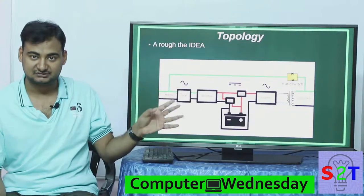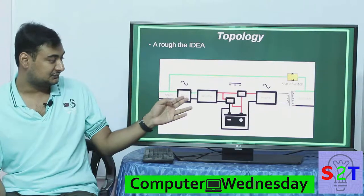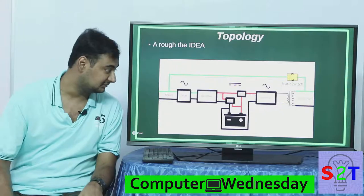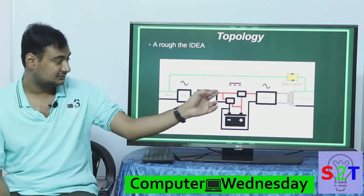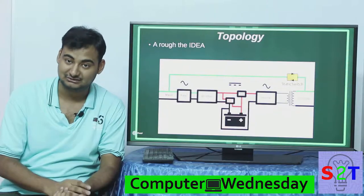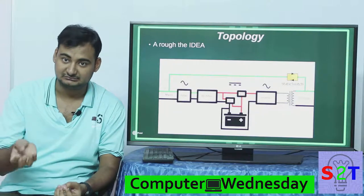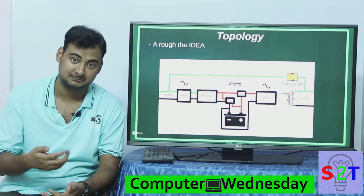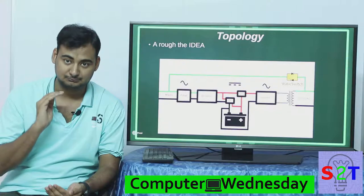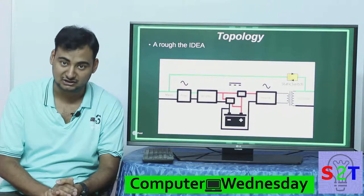It does not mean it is giving out that much all the time, but it has to be able to handle that 24 by 7. From the rectifier you get DC output, which goes to the charge controller — CC. This was also not present in very old UPS. Without it, it will fry your battery. The fluid in your battery will evaporate very quickly if you are putting in a constant amount of current — it's not advisable and your batteries will not last long.